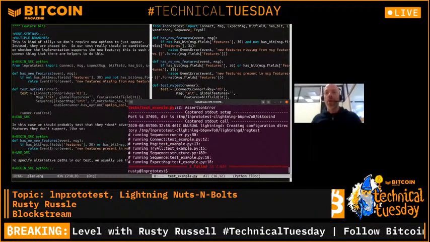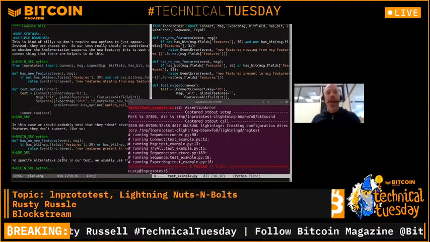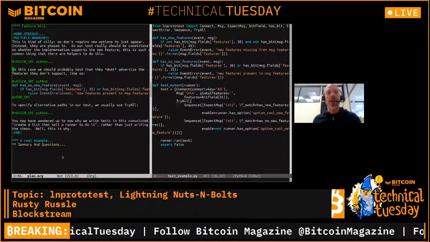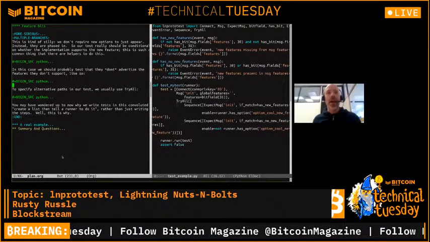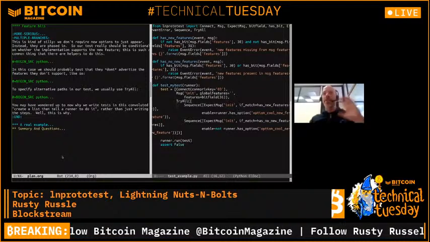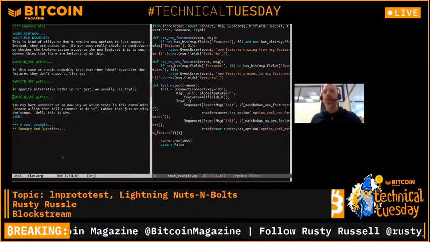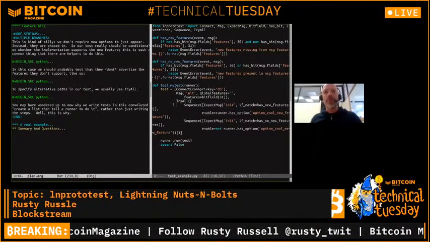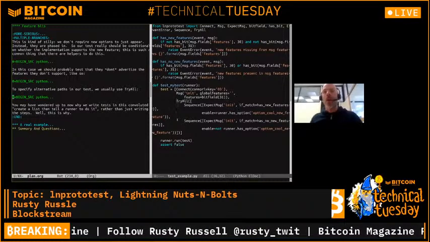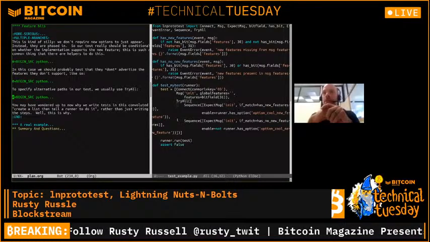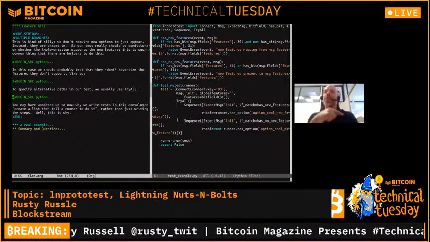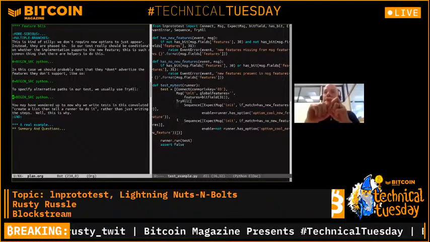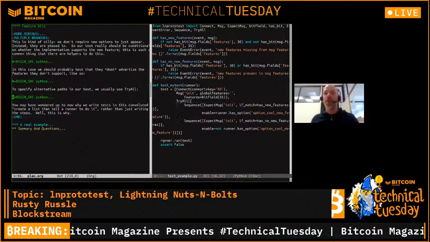Okay, cool. So this answers a question where you might have been looking at this whole thing going, why do you write tests in this weird way where you specify the whole thing and then create a list and then say run that list? Why don't you just say do this one at a time? And the answer is that we want to have these alternate paths in our test. And sometimes we want to have alternate paths based on things that have happened previously in the test. And the only way to really easily specify that is to use this format. We have a formalized format for our tests, and we just say run it all.